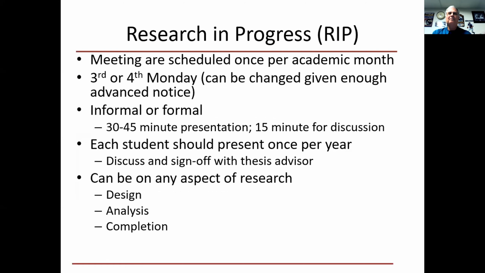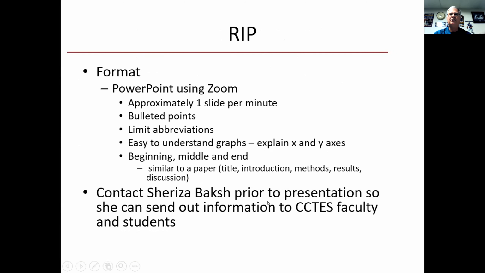All right. So these meetings are scheduled once a month. They're usually the third Monday, fourth Monday. And for students who've not seen this before, they can be informal or formal. They're usually about 30 minutes long with 15 minutes for discussion. And we're hoping that each student will present once a year, and you need to discuss and sign off with your thesis advisor about this. And the key thing is it can be on any aspect of your research. So that's design, analysis, or the completion of your project.